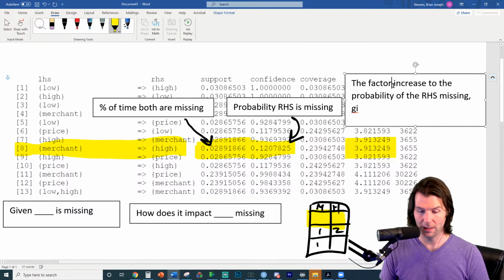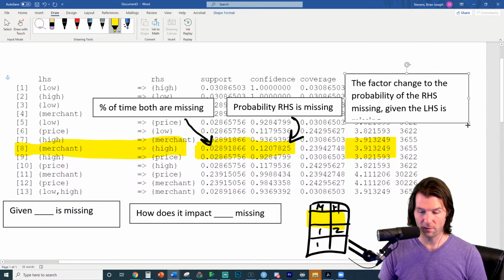The factor change to the probability of the right-hand side missing, given the left-hand side is missing. So it's a factor change. Very important right there.